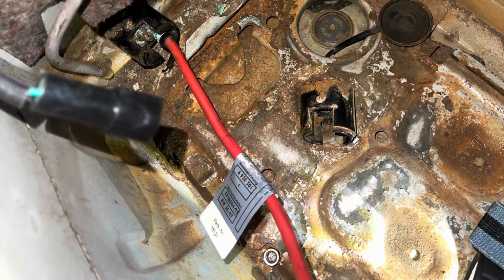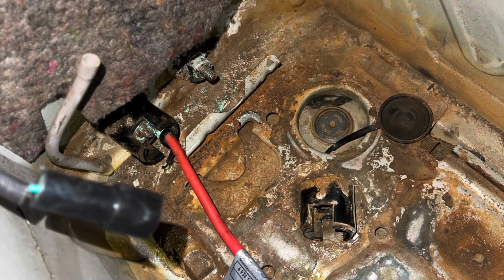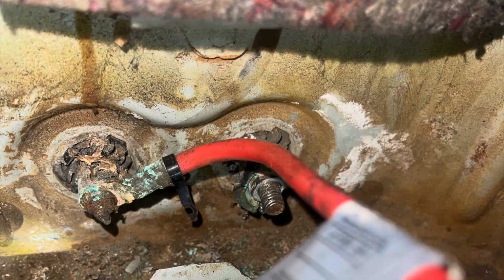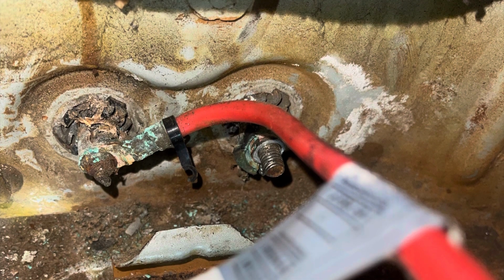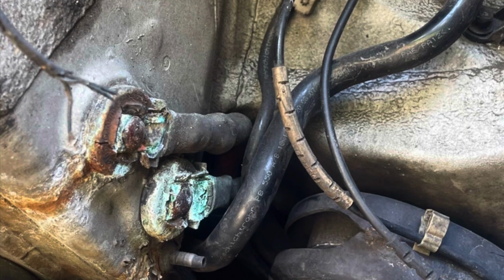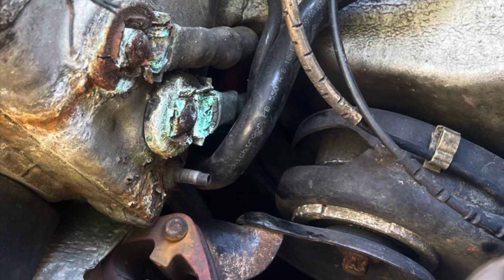This is a common problem for the E92, E93, E90, old generations with moisture getting in the trunk. Moisture could come in many different ways. The most common problem is through the taillight being loose or the taillight gasket being damaged. You'll have rain coming in through the trunk, or the trunk seal. If that's damaged, you'll have water coming in and settling in the battery tray.